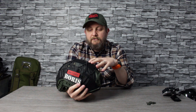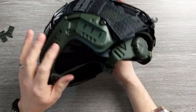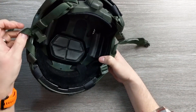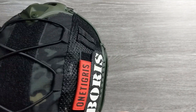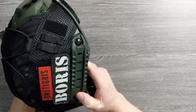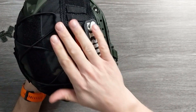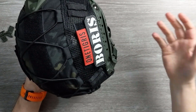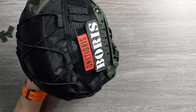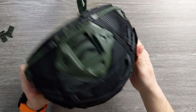Effectively, the main reason I put this cover on, I said before, is to break up the solid green of the helmet, but also to cover the holes up. So I wanted holes for ventilation, but if you get hit in the head with one of these, it's very unlikely it's going to bounce. It can happen, but it's unlikely. And the cover over the holes for the ventilation will stop the paintballs getting in and splattering in and messing up your hairdo.